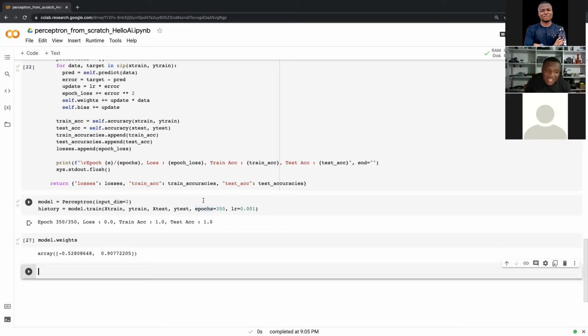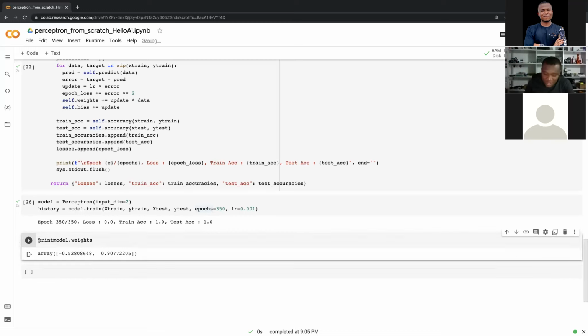At the end of the day, as long as it's getting the correct accuracies, it's fine, because there are multiple combinations of weight with the bias, different bias, that will give us the accuracy we want. So you don't stick yourself to expecting one particular weight, okay?